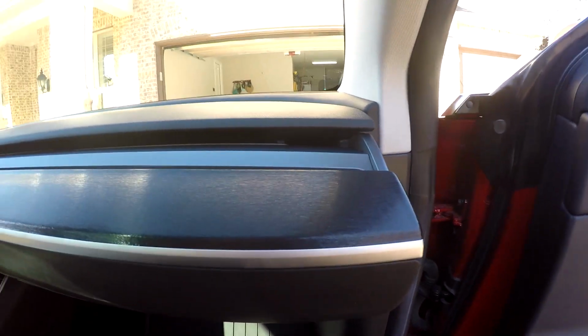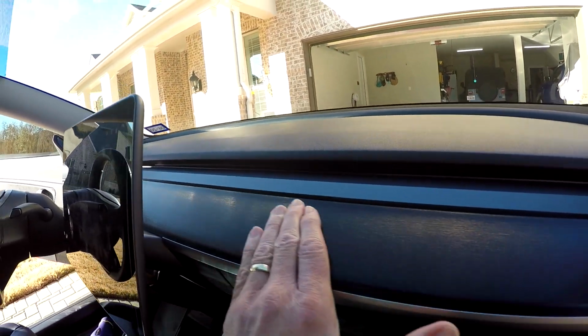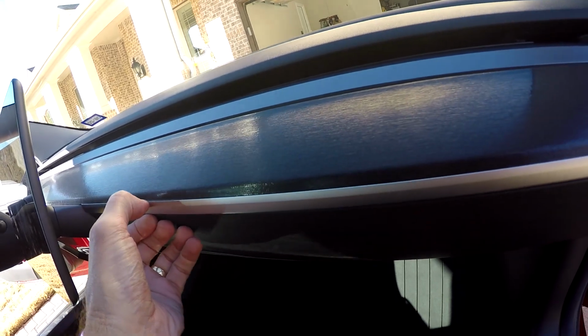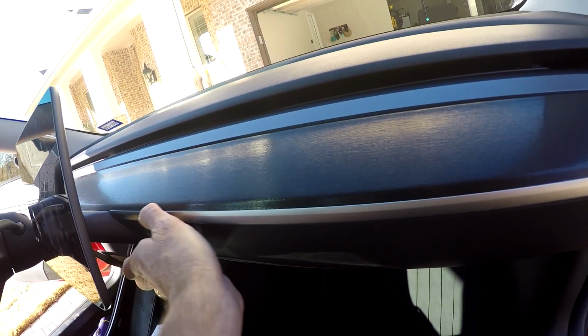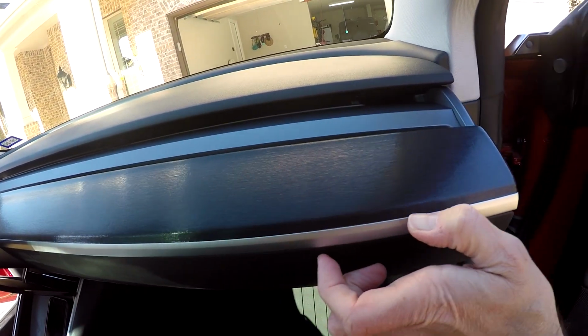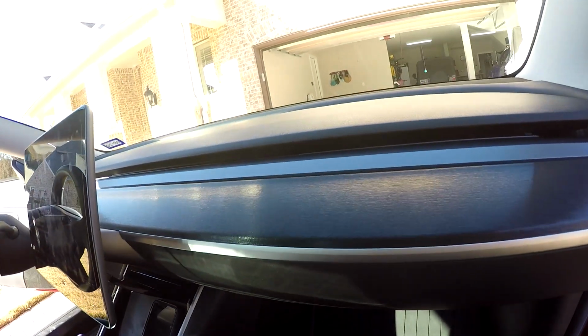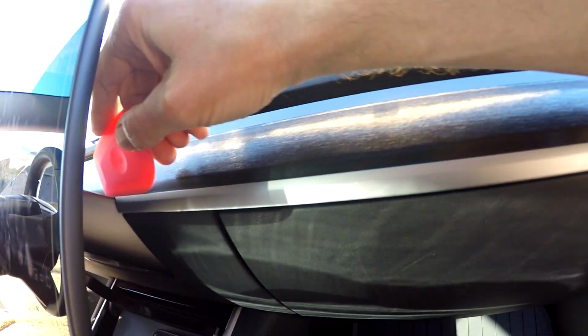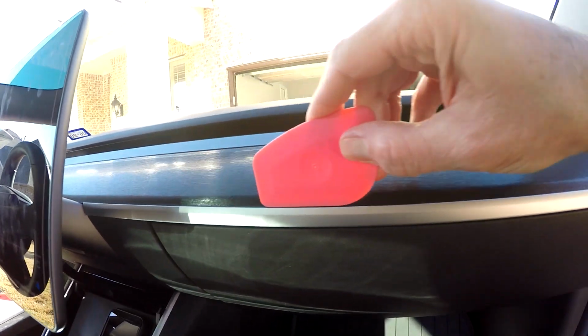I think the material they used is really good. This might be a little thinner because it's a custom color they don't usually do. They went ahead and made it for me. I think it's custom versus the stuff they have in their video. That carbon fiber appears to be thicker material, so it laid down maybe a little bit easier for them. Plus, you know, they've done about a zillion of these things, and I've done one.